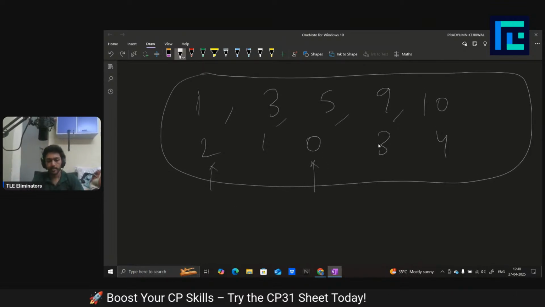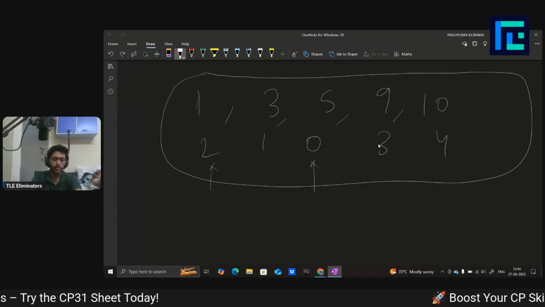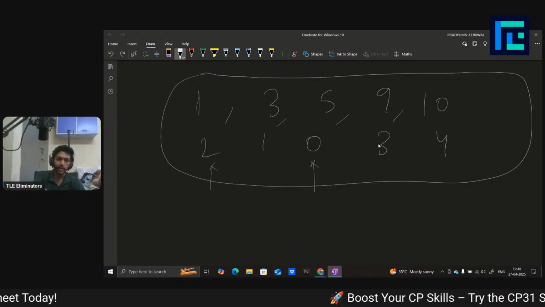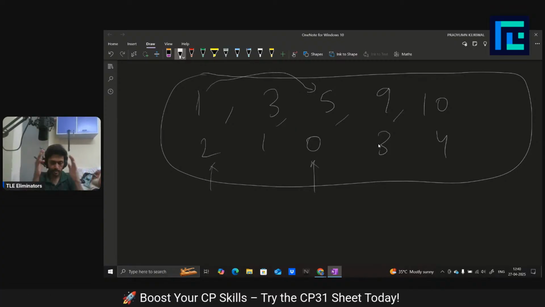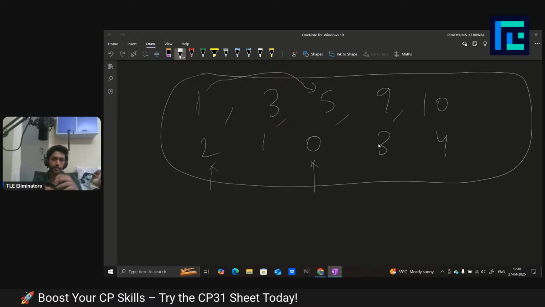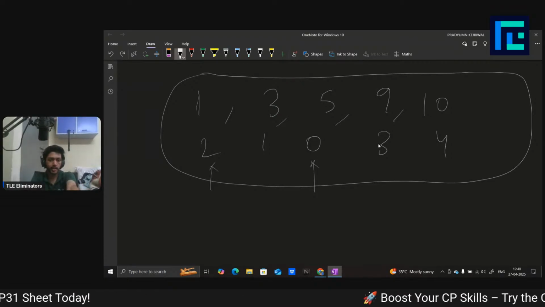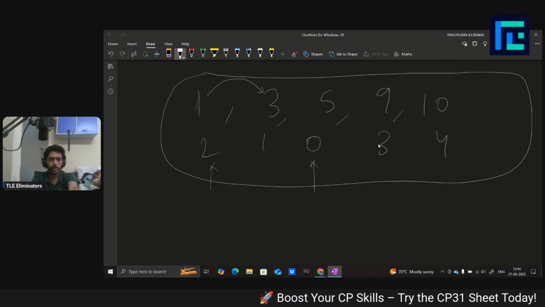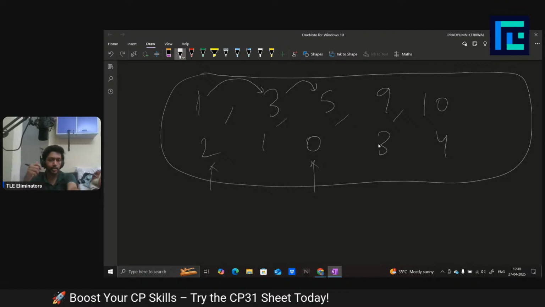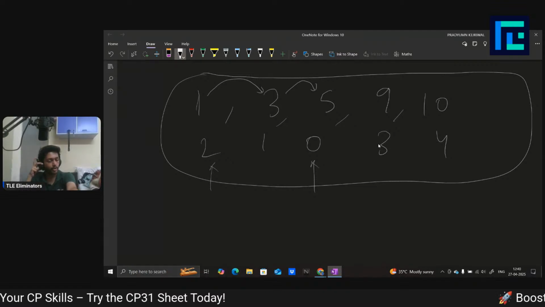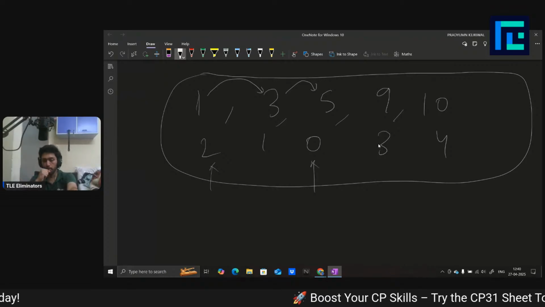You can just try to jump from this 1 to 5. If you try to jump from 1 to 5 directly, you cannot do that, because your gap is too much. Your max difference is 2, right? So you cannot jump there directly, but you can jump to here in one move, and you can jump to here in one move. Now you might be asking why are you sorting this vector?